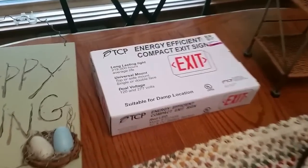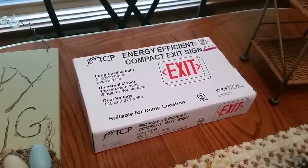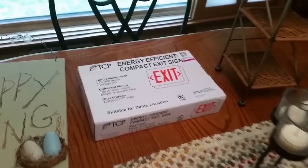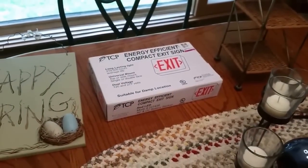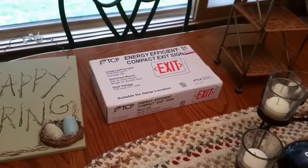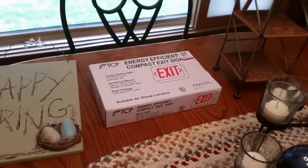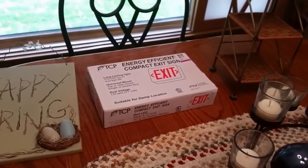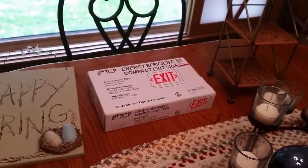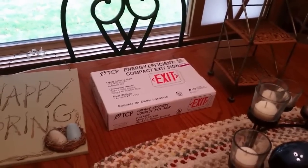Found this exit sign for $3, and I figured it's new in the box, so I'm sure I can get a decent amount for that. Anything you can get that is for an office or industrial type stuff usually does really good because people don't want to go to the company and pay full price. So yeah, we'll see how that goes. Haven't done any research on it, but it takes a little time. Whenever I bring my items in, I want to show them to you so that I can get them immediately tagged for my booth or do the research to list them on eBay.